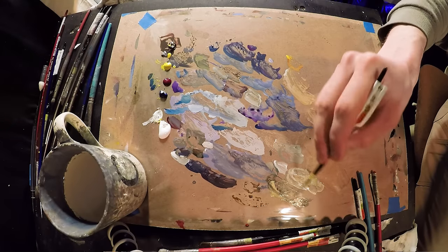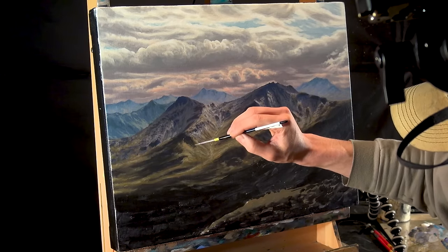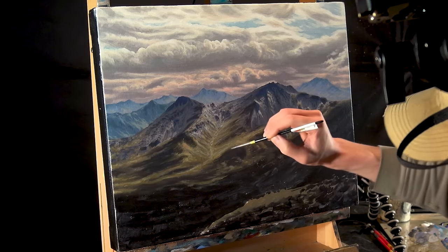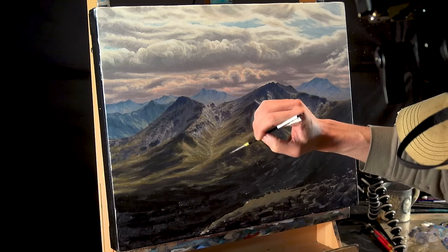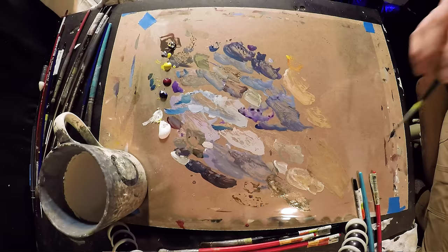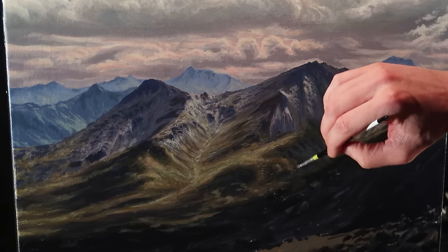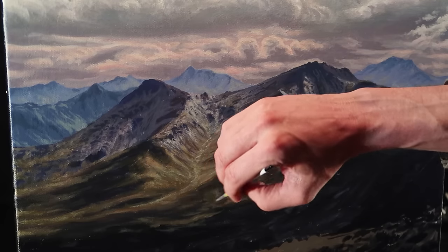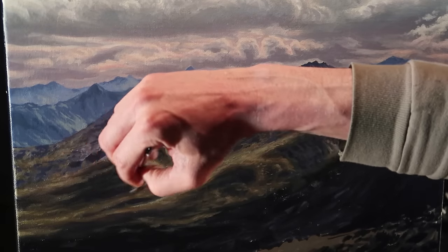Last thing I might want to try to do, so I'm going to grab some of this color right here. It's kind of an in-between color. And I want to try to soften the edges of these major shadows. So I'm kind of overlapping into both areas with this color, so it creates sort of an intermediate color, which ends up softening everything. Bridges the gap between the highlights and the shadows. Okay. Perfect.